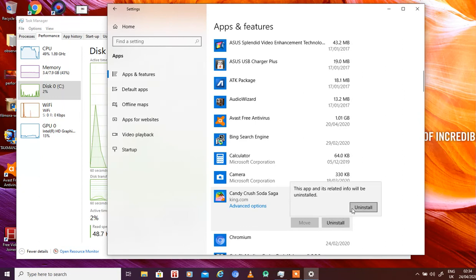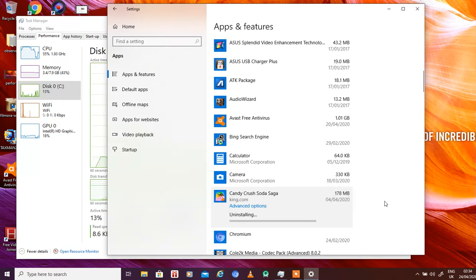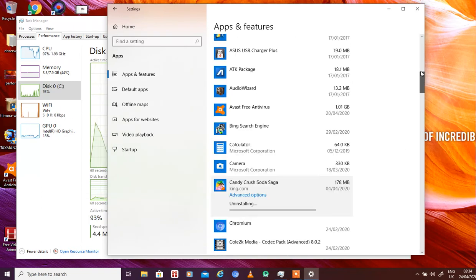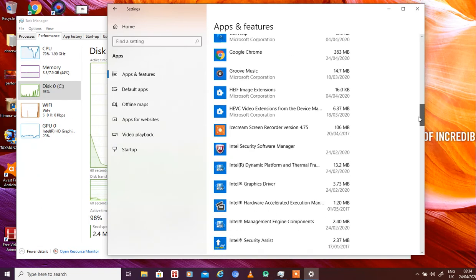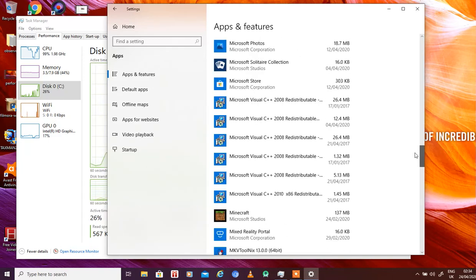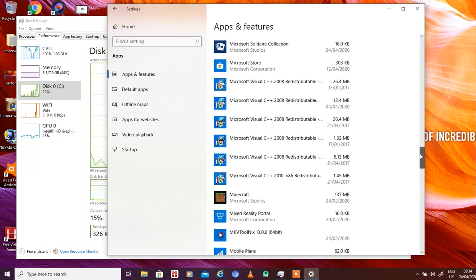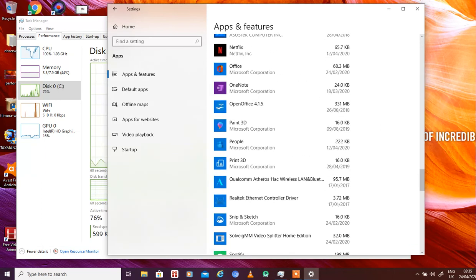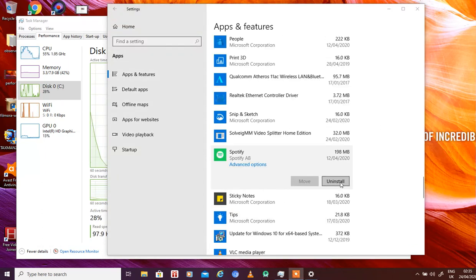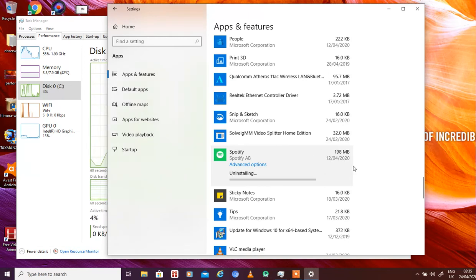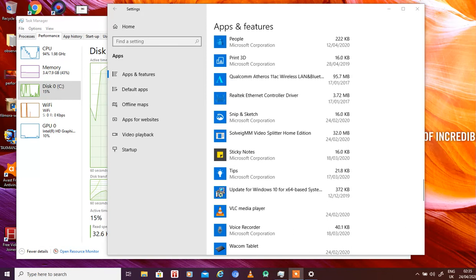I don't need that also because I normally don't play it. So uninstall. So this is also gone. Spotify, I also don't need, I think. Just remove it. It's gone.